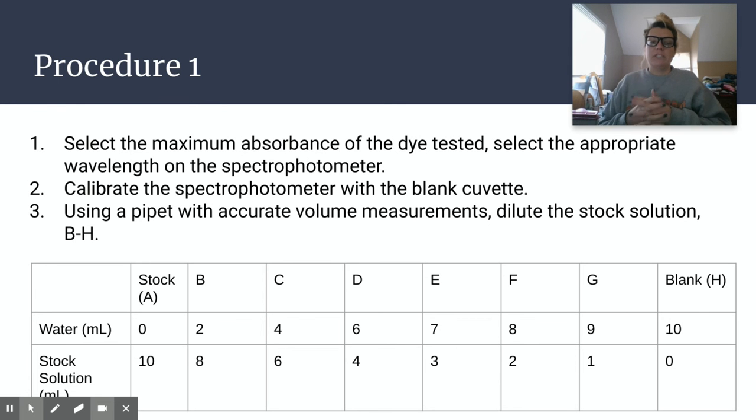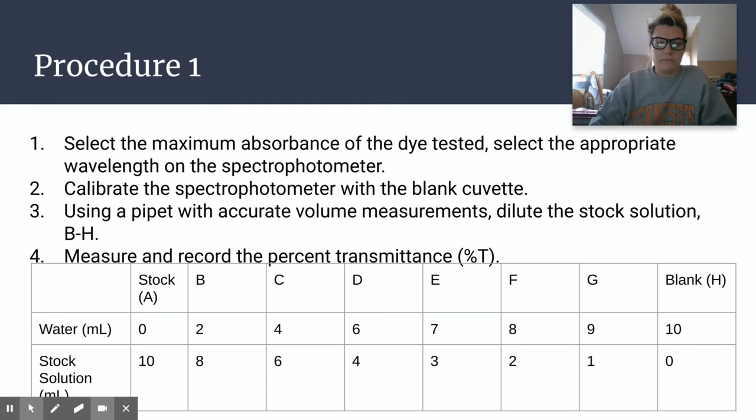In order to make our different solutions, we have to make different ratios. So you'll notice as we go from A to H, it goes from 10 to 0, to 4 to 1, to 3 to 2, and then we flip, right? And then we go 2 to 3. Okay, and so we're going to have different solutions based off of how much stock solution and how much water we're adding. And then we'll talk about how we get to the concentration at a later time.